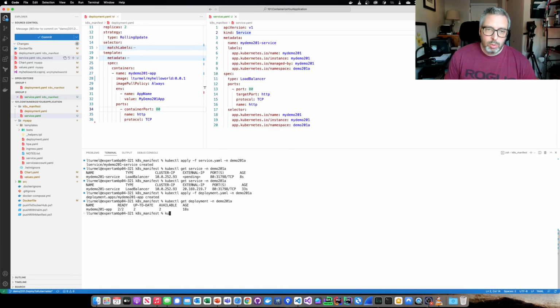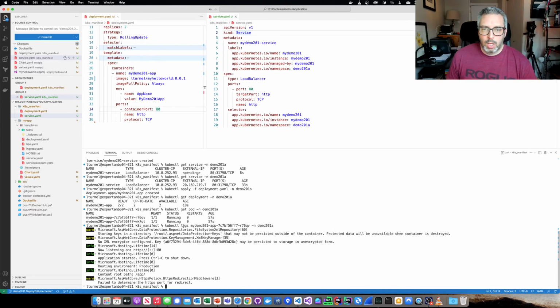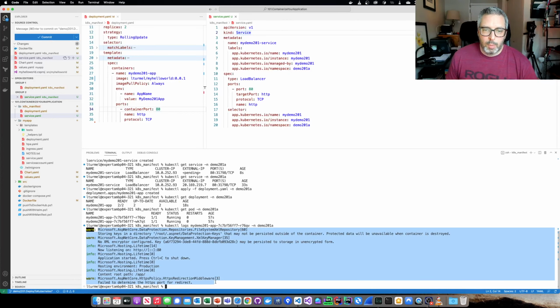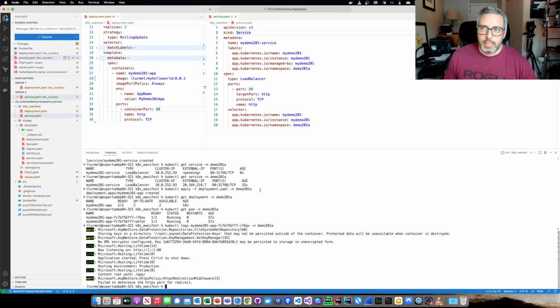Let's look at the kubectl get pod demo. I have 2 pods running. I'm going to look at the logs, kubectl logs, the name of the container, -n. It's to get the output of the logs generated by the application, as we do normally on our local machine when we do the development. So that's it. Now we have an application that is running on Kubernetes.